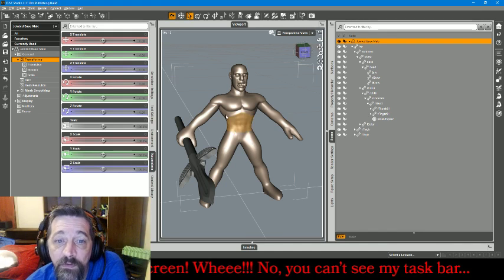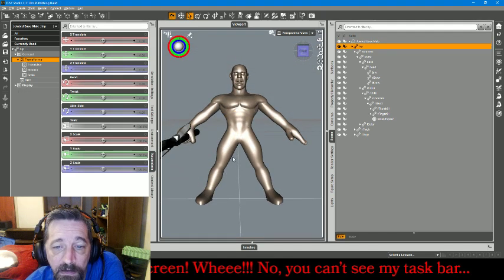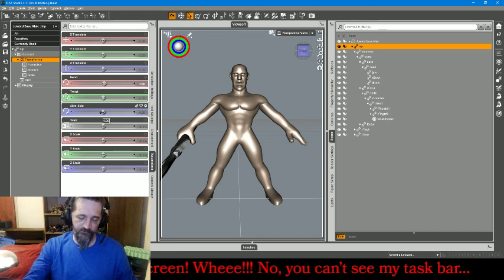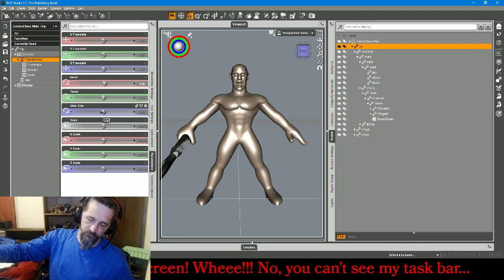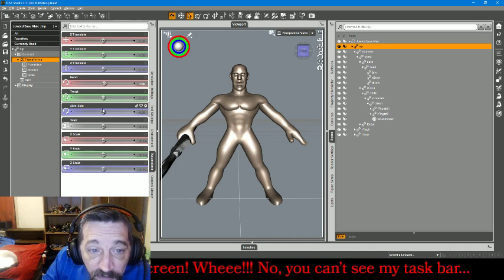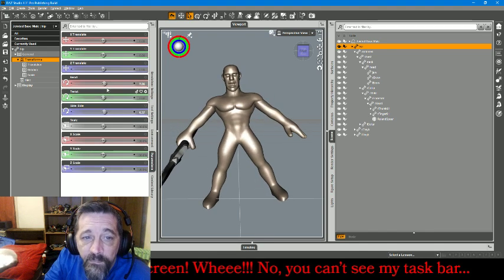So, the first thing we do is we need a lower torso. The hip's going to need to bend and twist, just a little bit. A little bit forward because he's arching his back. Side to side. Yeah, side to side a little bit towards the back leg. Bend a little bit more.